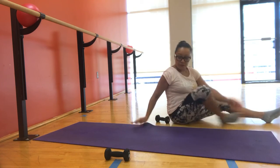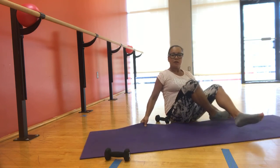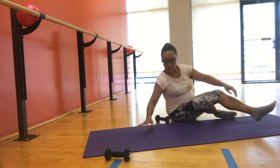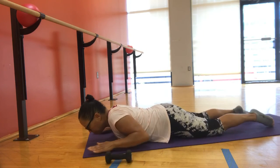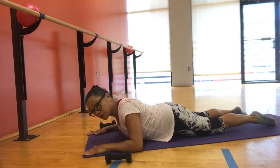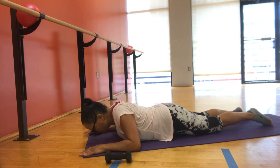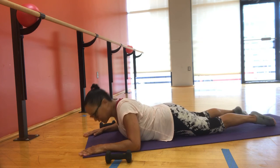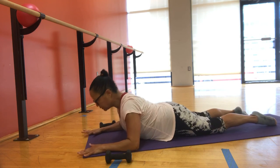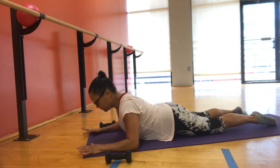As we come to face down, you'll want both of your hand weights, one on each side. Plant yourself down and have each hand weight on one right and one left. Begin with your elbows down on the floor and lift and lower a few times. It's important to gain that mobility in the low back. Lift. Move at your own pace.